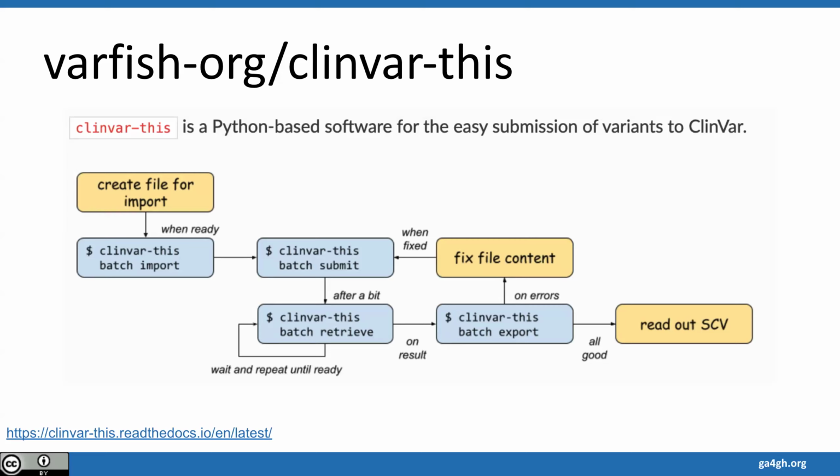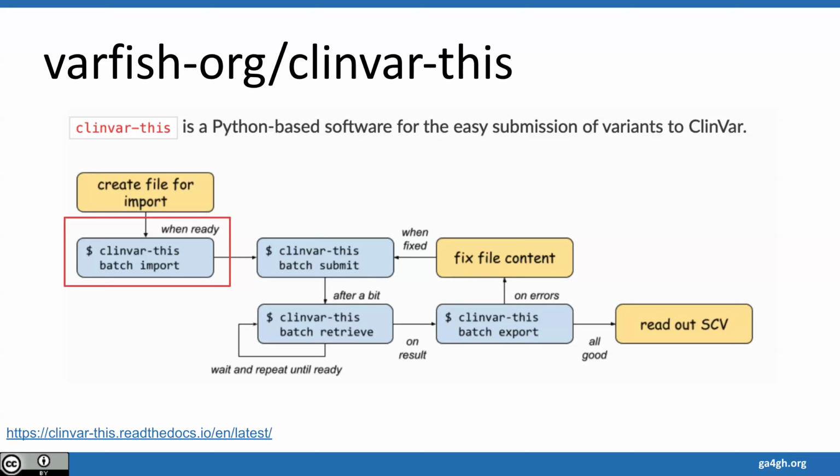We're able to configure our API token, submit batch submissions to ClinVar, perform dry runs, and use the testing API. Assuming you've configured your API token for your organization, the workflow is pretty straightforward. Next animation. First is creating a file for import. Originally, ClinVar This only supported TSV files for import, and it's well documented how to format the TSV for sequence variant or structural variant submissions. Next slide. Or sorry, yeah.